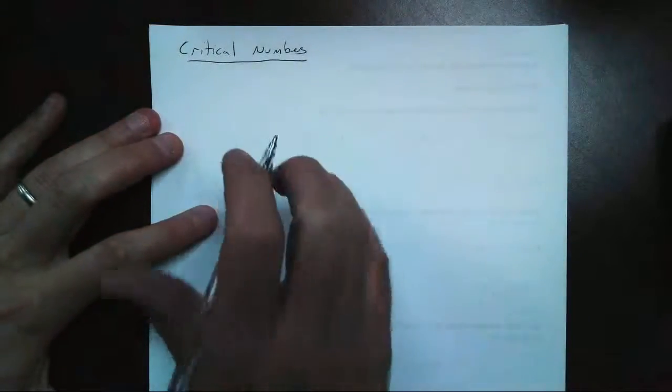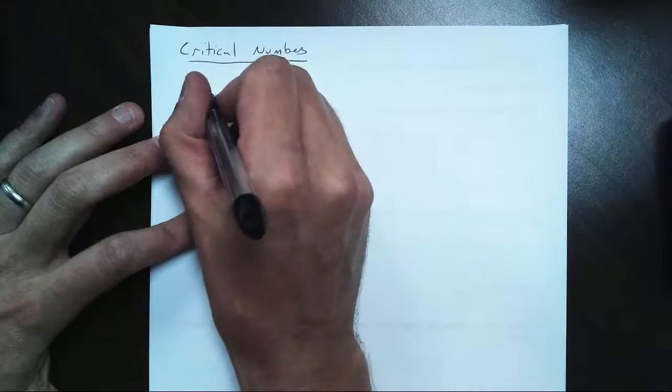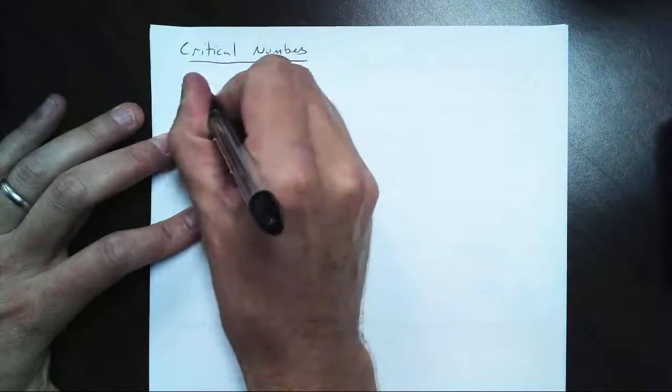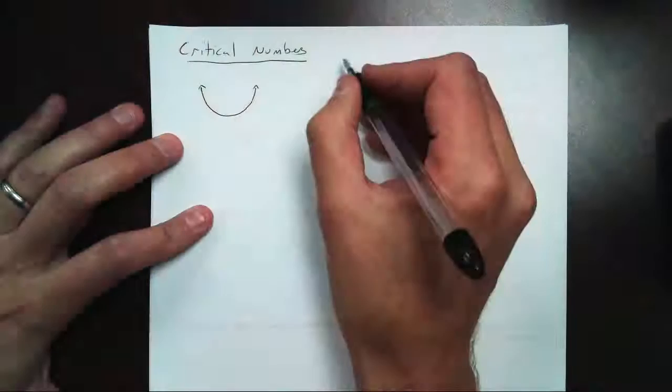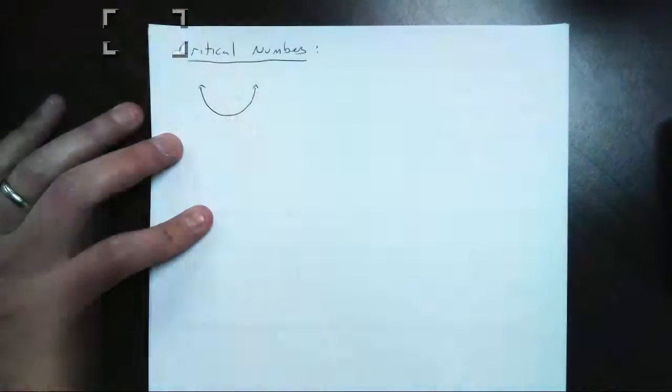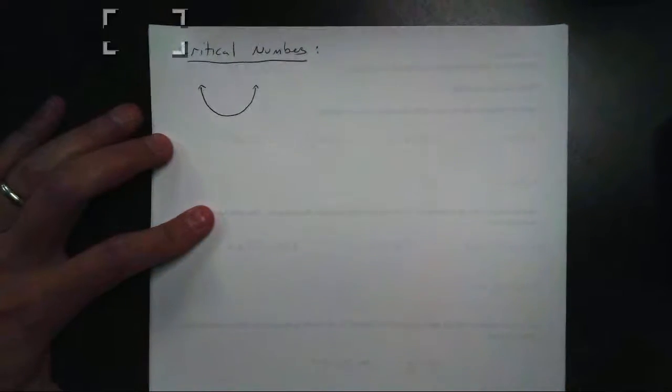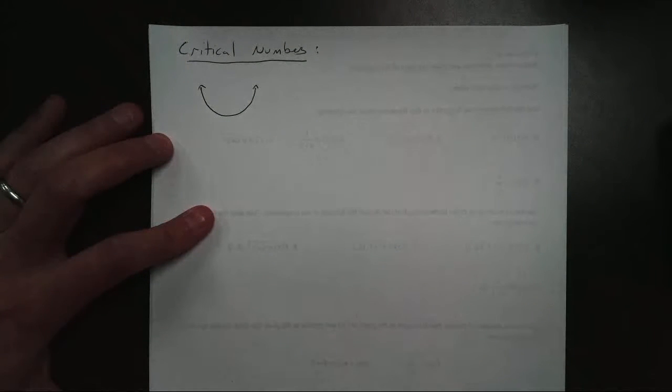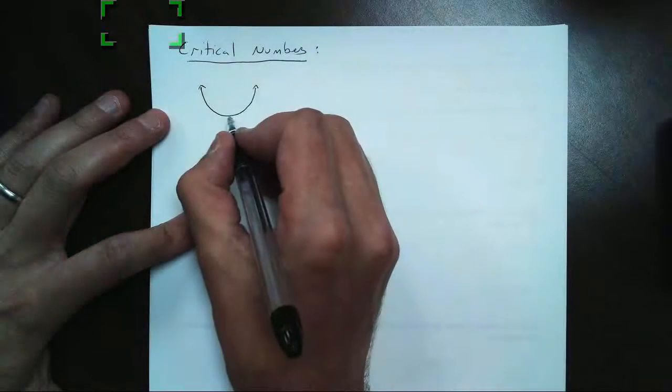Hi, welcome back. Today we're going to talk about critical numbers and why they're very important for us in calculus. Now, a critical number most of you guys have seen before. If you think of a parabola, a critical number for us in calculus is where something is changing. And in terms of a parabola, the easiest thing to tell of what's changing is the slope. So where does the slope change?